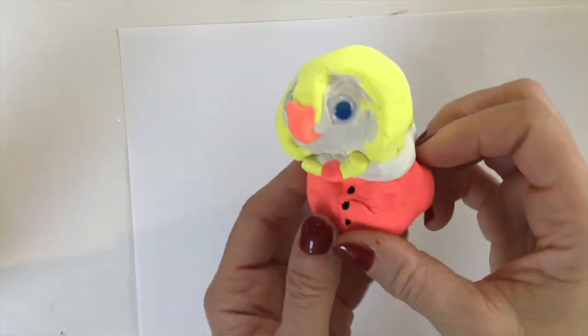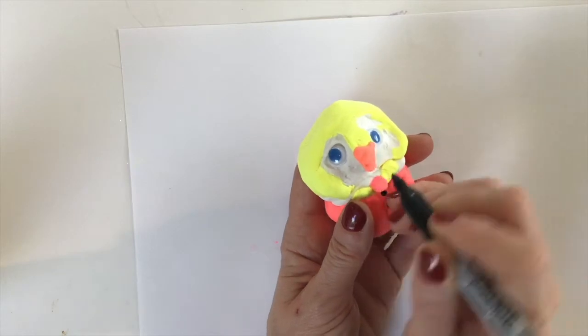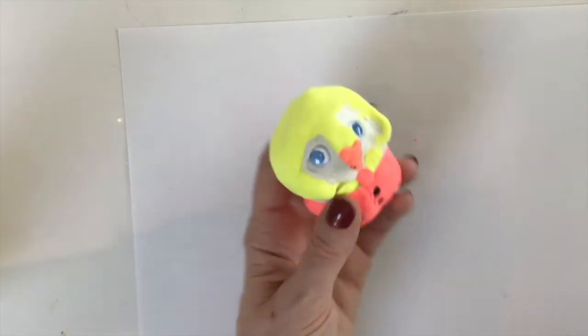Okay, we're back with little Hoot finished. I'm assuming that you have that. You might even want to put a couple little nostrils with your marker on little Hoot if you want. There we go, my marker wasn't working at first.